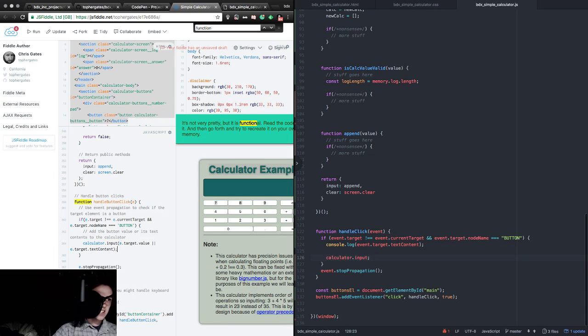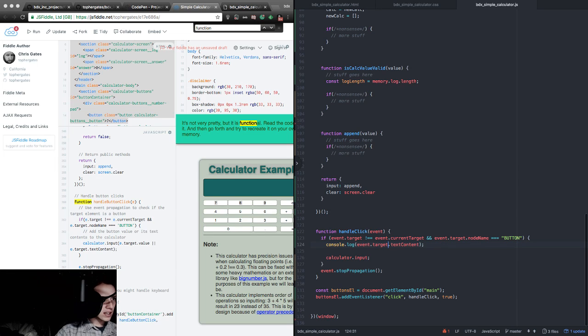Aha! See, this was the bit that I was gonna deal with tomorrow, but no, do it now. Topher's right. Conquer it now. So there we had event target does not equal current tag and node names. It does equal button. We can get rid of console log. We'll change it to something else.